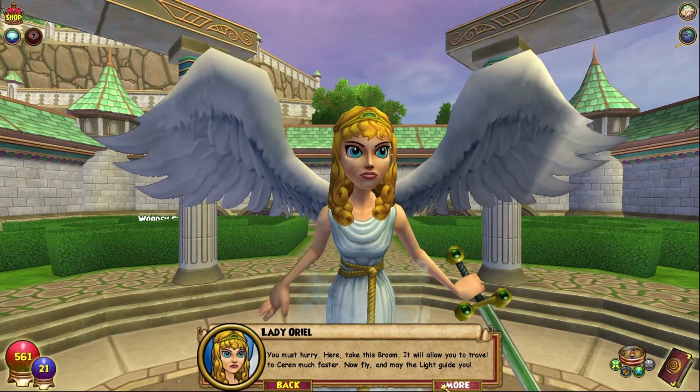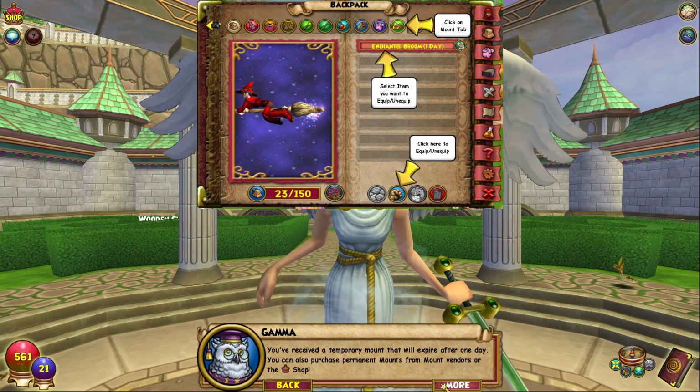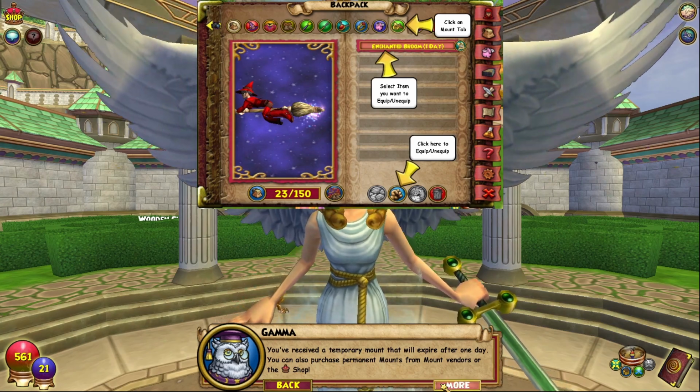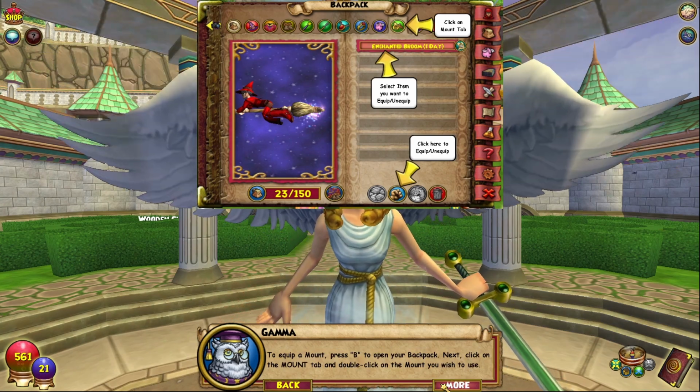Fly, you fools. You've received a temporary mount. That will expire after 1 day. Sweet. You can also purchase permanent mounts. To equip a mount, press B.